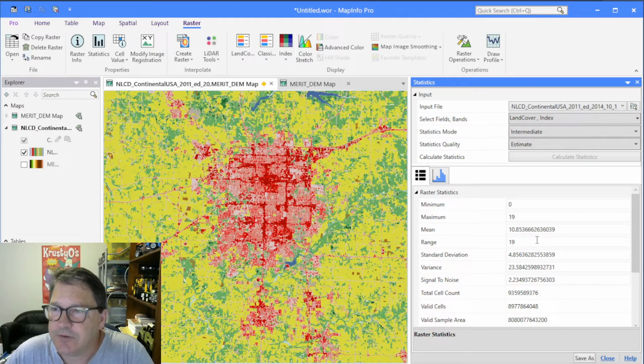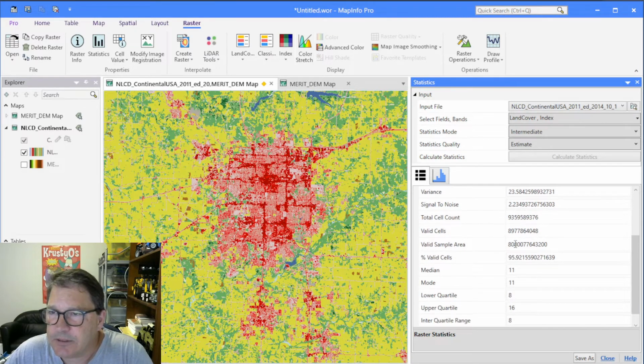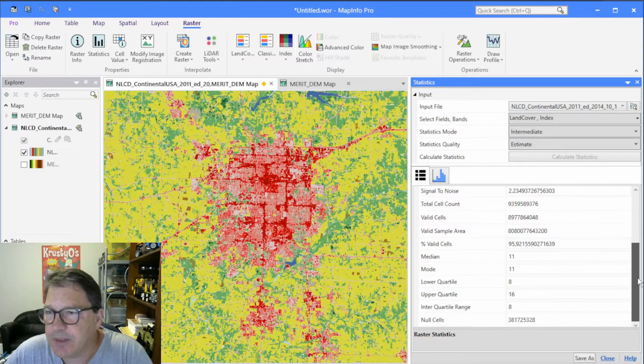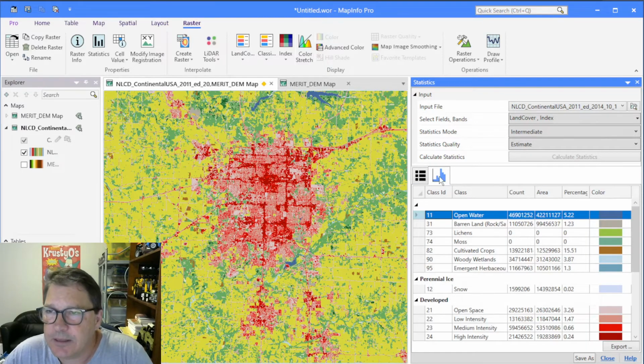So that's not very useful information. Mean and so forth for that is not very useful. But then it's giving us the cell count and so forth. That's probably useful information. And the statistical information is there too for your distribution statistics. Again, probably not useful for this. If you look at the histogram for a classified raster, it's a completely different presentation. It comes in as a kind of table with your class ID, the number of cells in each classification, the color, and various information about the table.